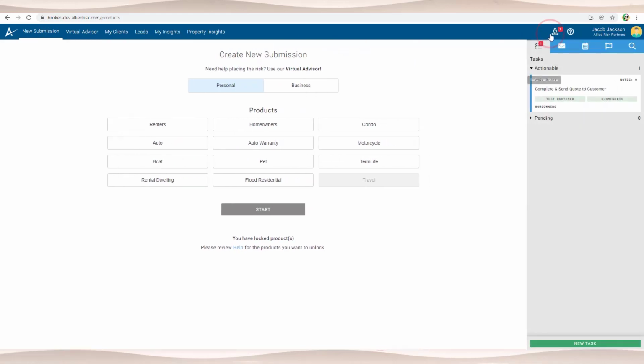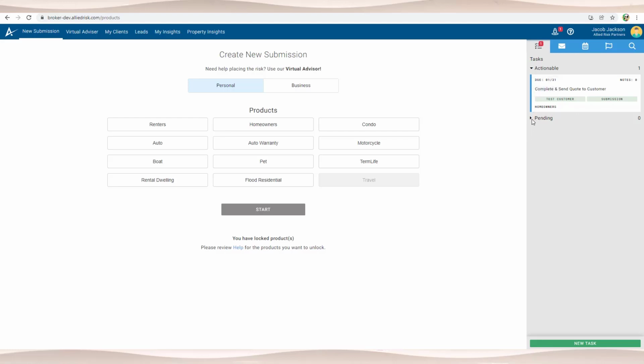Going back to the original, the first thing we'll look at is tasks. Tasks in the site assistant are great for workflow productivity. We have automated tasks that will populate as you start new quotes and are going through quotes, complete and send quote to customer. Things like bind and submit and payment collection stuff all pops up in here. If it's something you can currently do, like completing the quote, it will be in the actionable task.